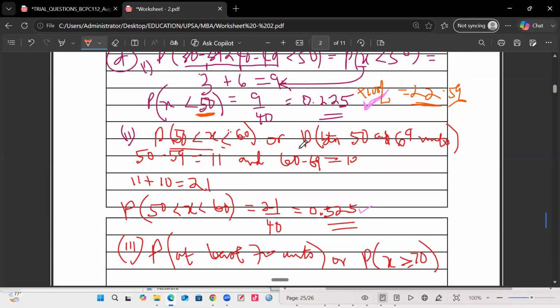So look at this one also, the II. Look at this figure. Just as I did for the I, look at this figure and give the interpretation. So what do you do to that 0.525? You multiply it by 100%. Good. Then what do you have? 52.5%. So now give me the interpretation. Just as I did for the I, give me the interpretation for the 52.5%.